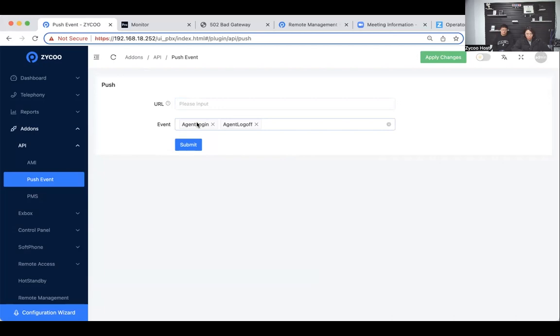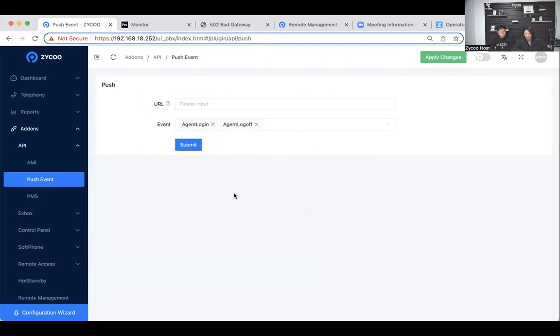Then I would like to know every time the agent is logged in or logged off. If we set up the push events here, whenever the agent logs in, the PBX system would push a data package to the destination that you're inputting here.